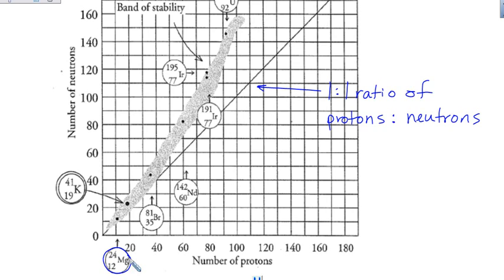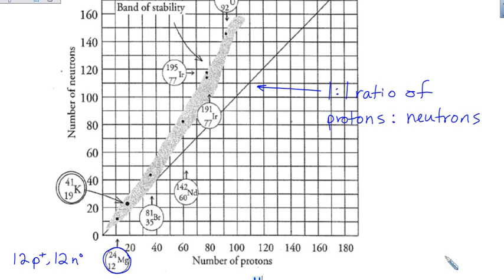Now, again, we mentioned in the last chapter when we talked about isotopes, if I look at magnesium's mass on the periodic table, it's about 24.3. So yes, there are some isotopes of magnesium that are heavier, but the most stable and the most abundant magnesium atoms really do have a mass of about 24 AMUs. It's a perfect 1-to-1 ratio of protons and neutrons. If the mass is 24 and the atomic number is 12, we have 12 positive protons and 12 neutral neutrons, no charge.